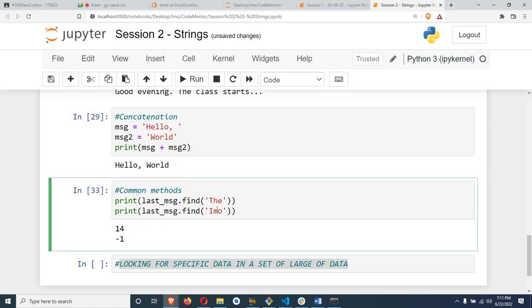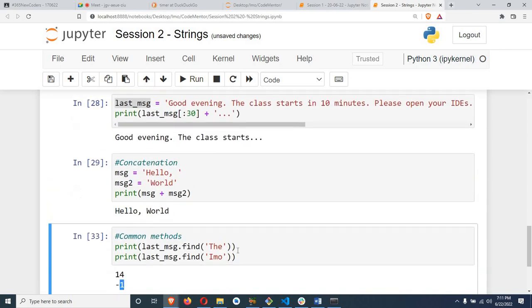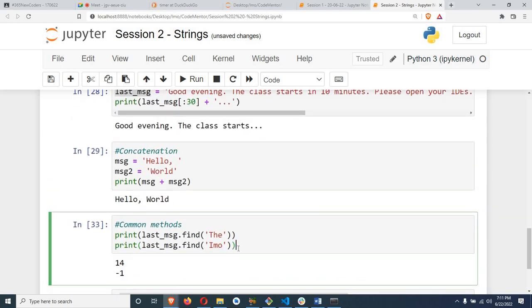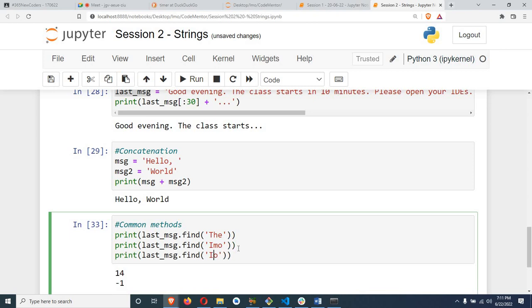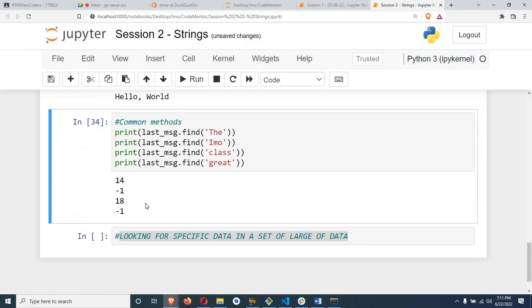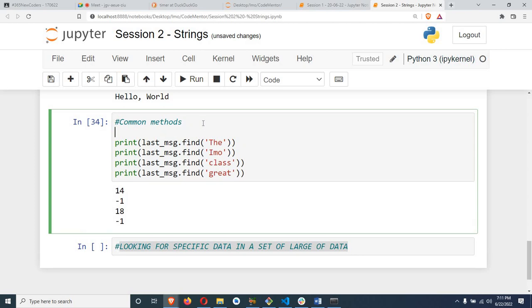Print last message dot find emo, it gave me a -1. I'll try another one. Print last message dot find class. I got 18. Print last message dot find grade, it gave me a -1.